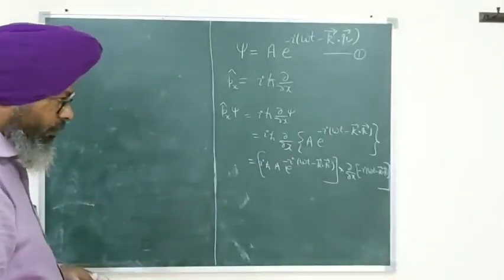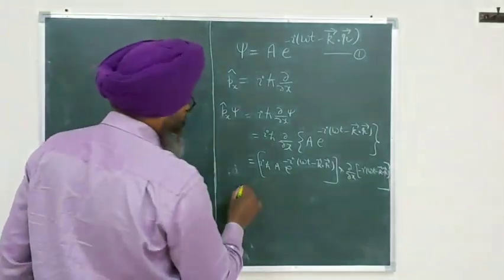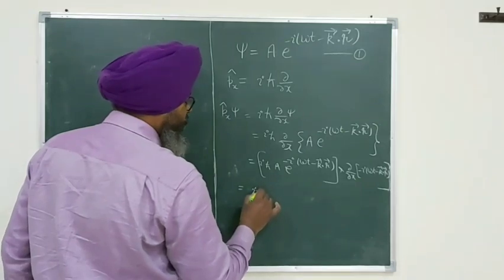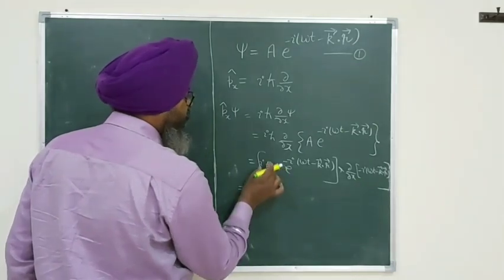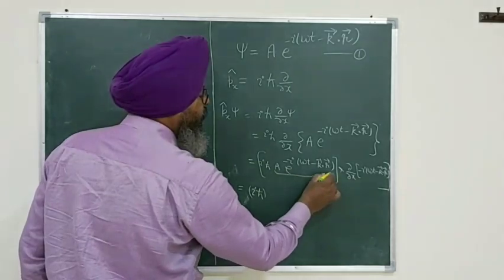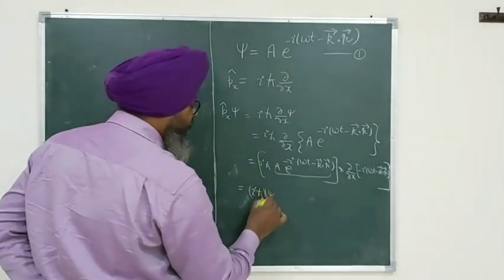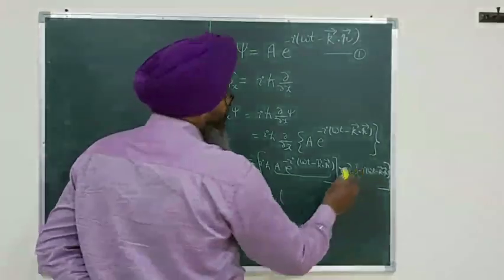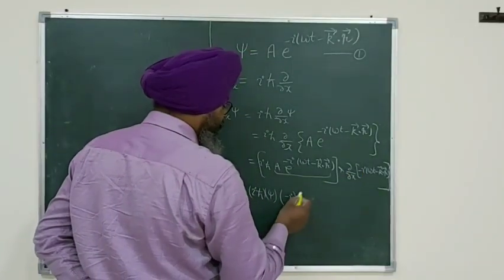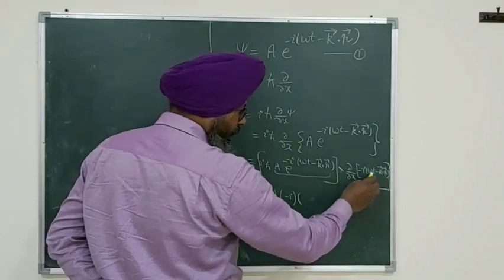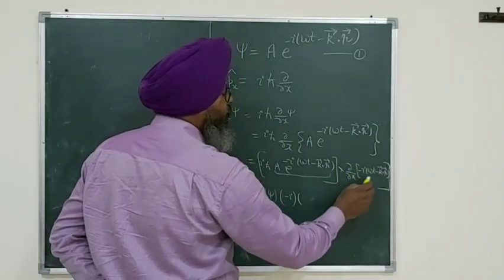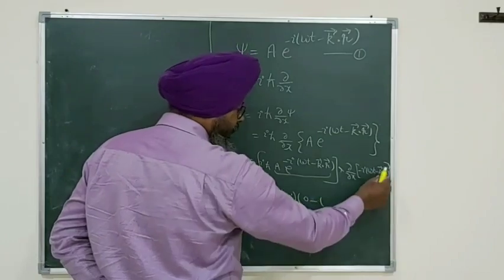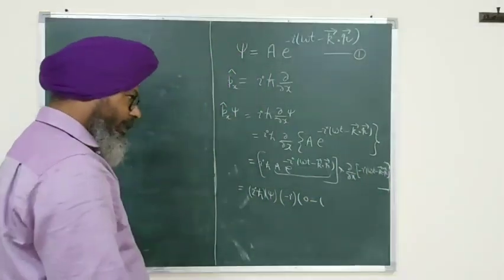Now look at this. This quantity, iota h cross, is a psi itself, so I can write it as psi. Now in this quantity, minus iota will come as such, and omega t, since it is a partial derivative, the derivative of omega t will be 0. And k dot r, I have already written it. It will contain three terms.